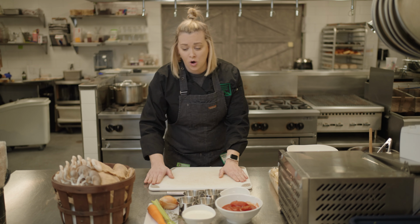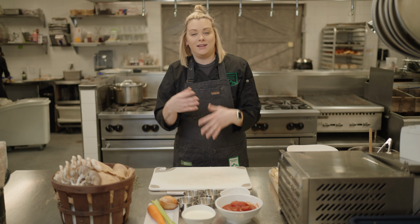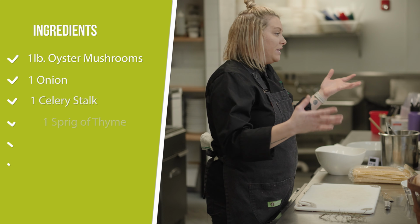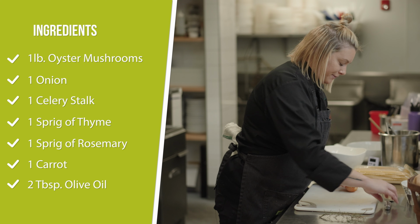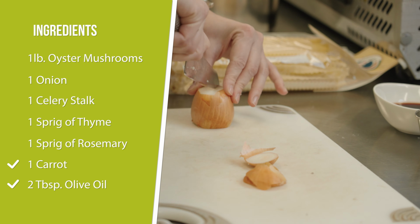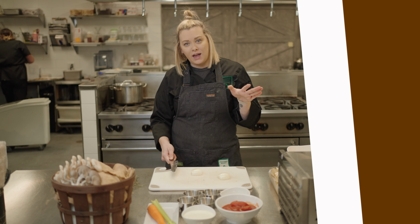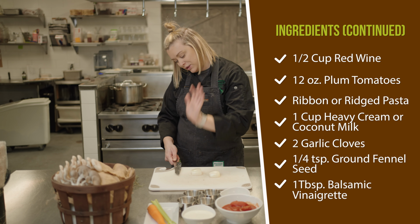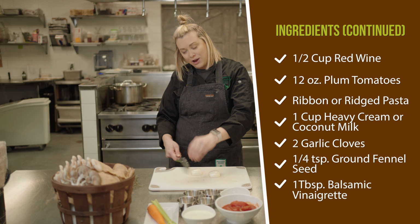Now, if you're doing this at home, and like most of you will be, and you're not as fast at cutting things, I've been cooking for a long time, so I'm pretty fast with a knife. Then I suggest that you have everything cut before you get started. So again, I'm going to save these scraps for my stock. One thing I always like to show people is the proper way to cut an onion. So you're going to hold the onion with the heel of your hand. If you slip, then you're just going to give yourself a little nick here rather than taking off a finger.